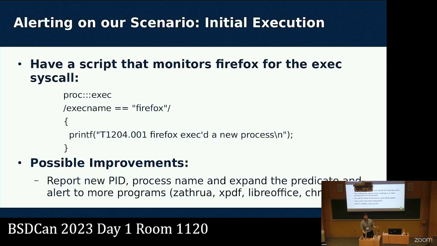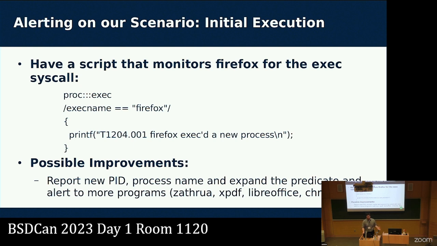Again, this talk is way more about methodology than here's a list of DTrace programs that you can just install in your operating system, and then you've got really, really good visibility. All right. So I know that I was a little bit hand-wavy about the initial execution, but looking for executions from programs that shouldn't do it is kind of a good idea, or might be a good idea. I don't know. It depends what programs you're running on your box.